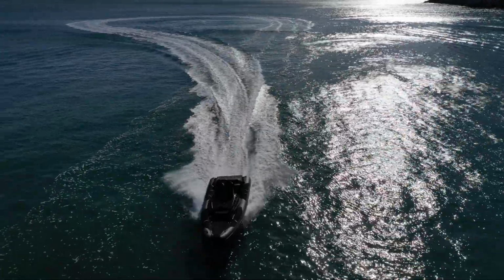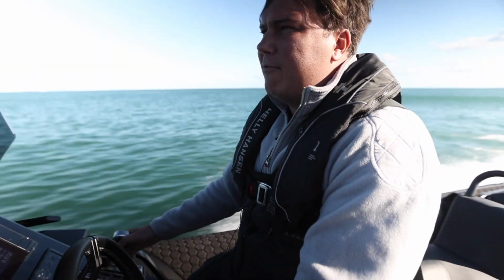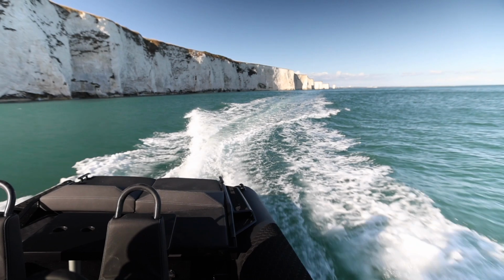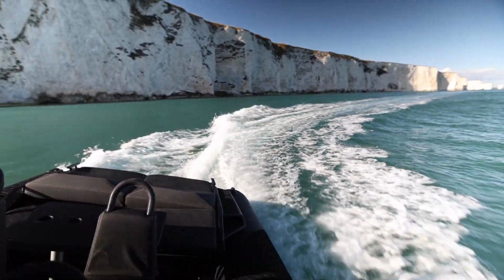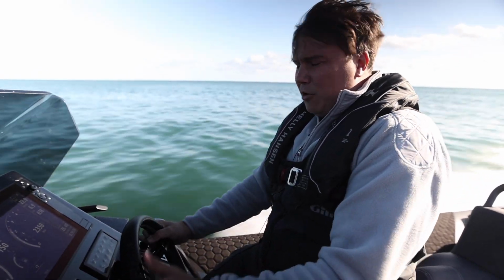And talking of handling things, well, the grip is absolutely incredible. It really is. For a boat of this size, I really haven't driven anything that's just so tenacious in the corners, and that isn't always the case with a traditional stepped hull. Sometimes you get a bit of ventilation as the air is running under the hull. That doesn't happen with this. It just grips and grips. You really have to hold on.